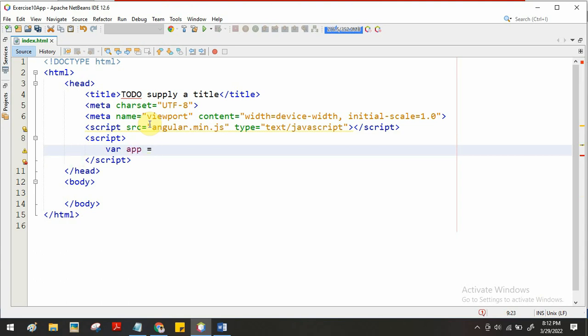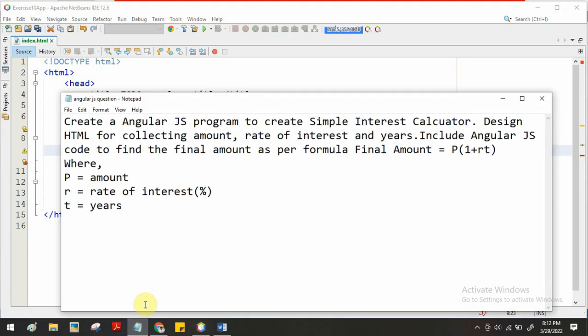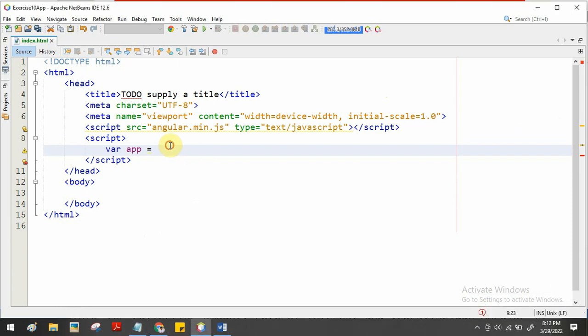The application object is defined by a concept called Angular module. You can use angular.module, and within the brackets you can specify the name of the module, for example my app, and then a square bracket.